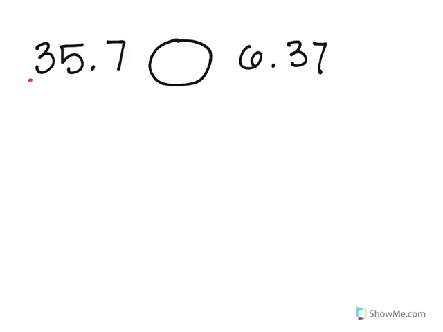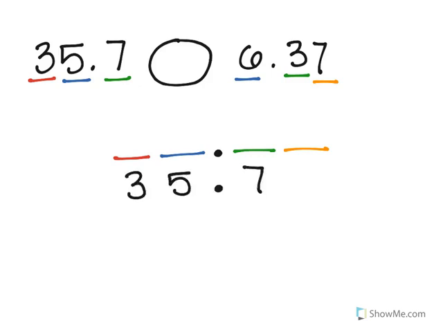Okay, so I'm lining it up by place. I know this is tens, ones, and then tenths. This one right here starts in the ones place, so I'm going to keep it the same color. Just like that. Now I'm going to line them up by the color, meaning I have my tens, ones, then my decimal point, then my tenths, and my hundredths. So I'm going to follow my colors that I had before, 35.7, and I can imagine there's an imaginary 0 there. Then the next one, I have an imaginary 0 here, and I'm keeping the colors, 6, decimal point, 3, 7.